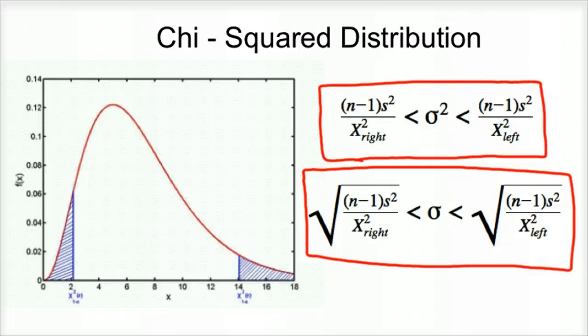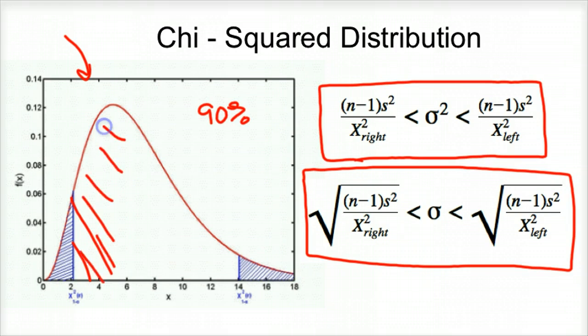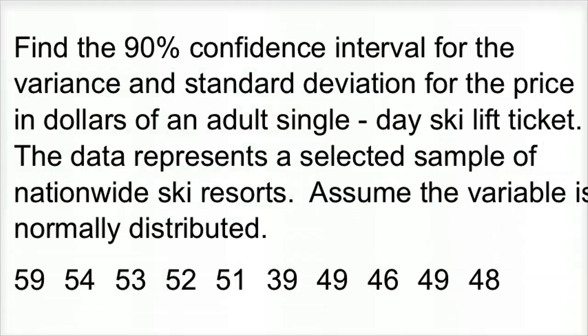And on the left here, this is just kind of what the chi-squared distribution looks like and what we're doing. If you want, say, a 90% confidence interval, we're looking for all the information here. We want 90% of the information that falls within those two lines. And you can do 95, 90, whatever you want to do. So, let's just jump into an example.